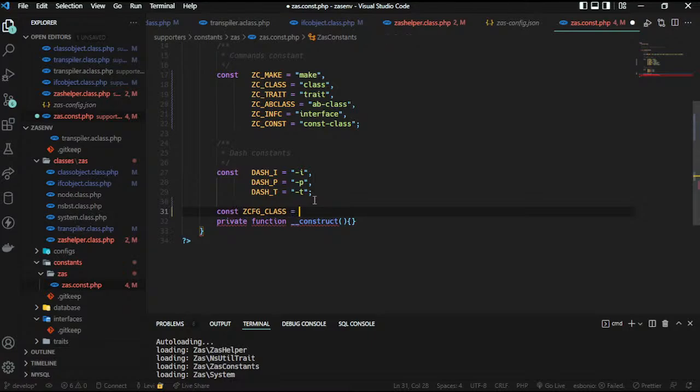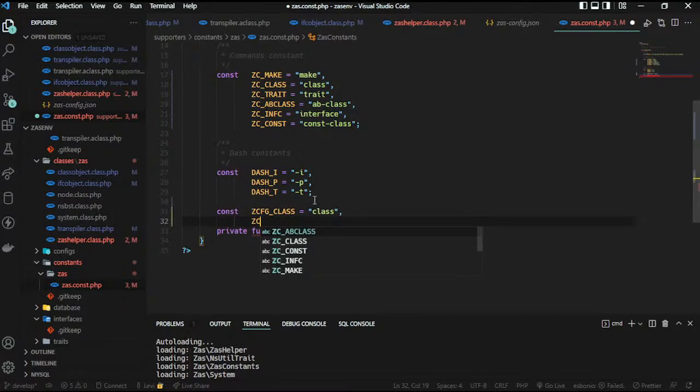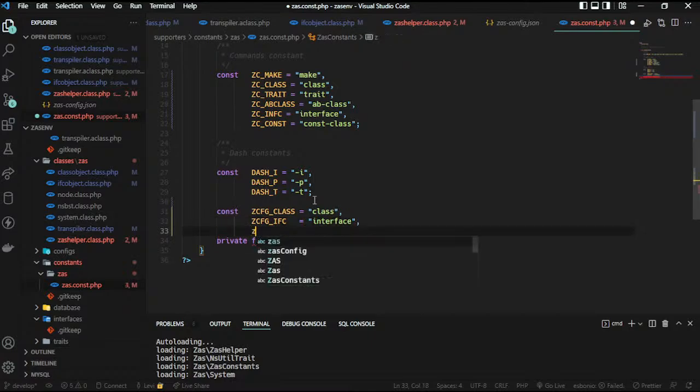Class, secret of that class. That's what we have in there. Oh, by the way, let me make this like that. So ZCFG underscore class, and it's not going to be class, it's going to be interface. We have the same thing for, it's going to be a class.